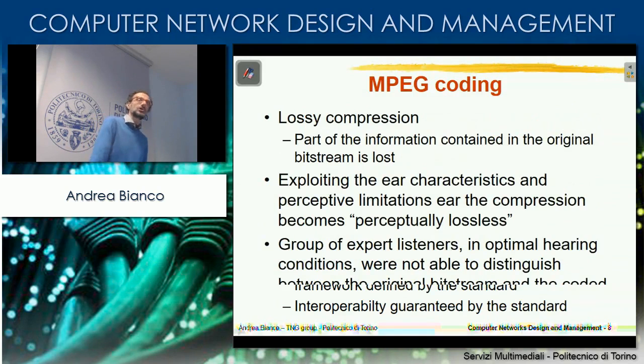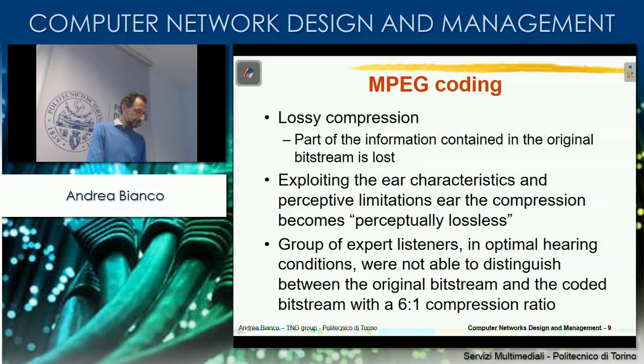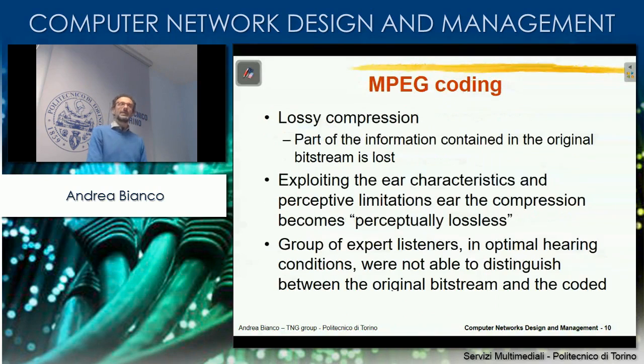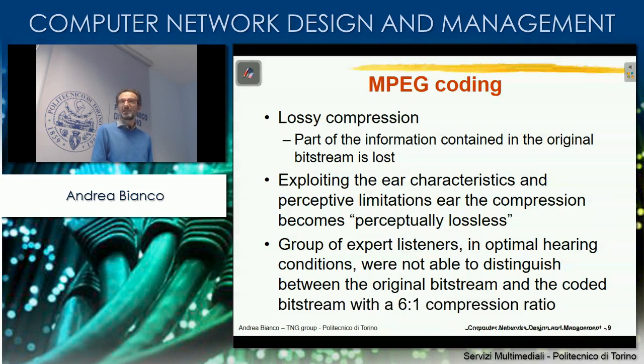We are typically talking here about lossy compression. There are other types of compression, which are lossless, and we will see them in the case of video. In general, lossless compression is possible, but is less efficient. We gain less, basically. Lossy compression is more efficient. Of course, we reduce the quality of the produced signal, but the game is that if we create something that from a perceptual point of view has the same quality as the original signal, we have reached our goal.